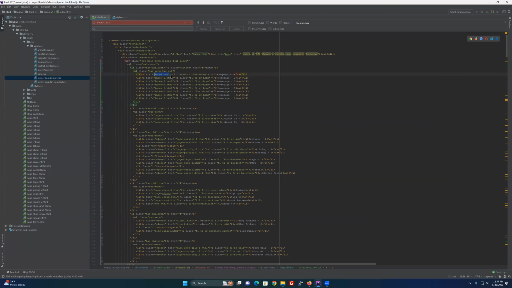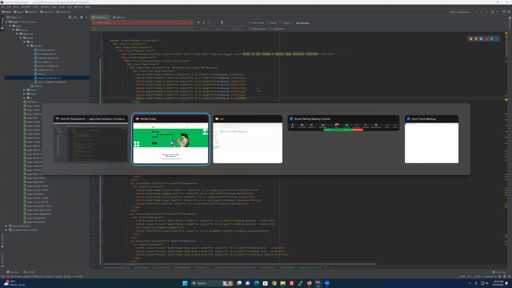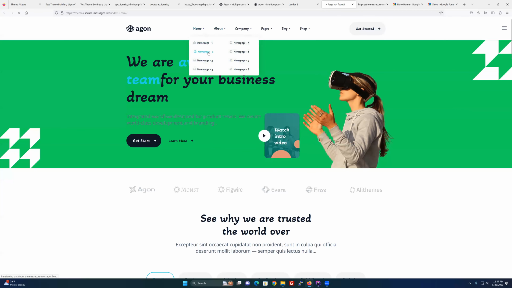So what I'm going to do is change it. I'm not even going to have these dashes in here. I'm just going to call it homepage 1, homepage 2, homepage 3. I've already looked at the theme and decided what pages I'm going to show. As a matter of fact, in this theme, this one's pretty easy.